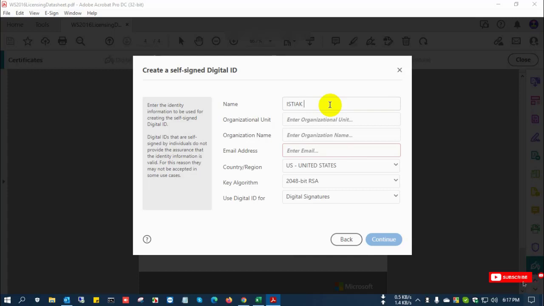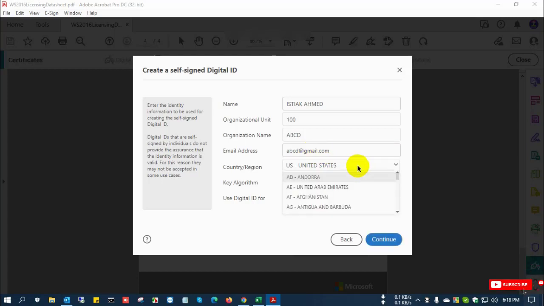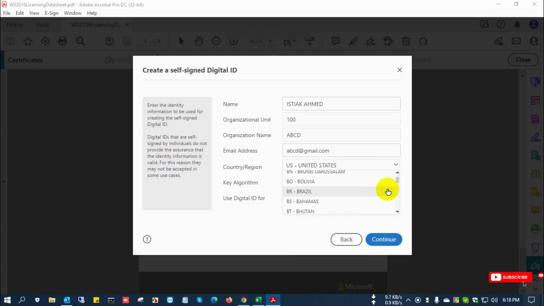I set my name, organization unit as you wish, organization name as you wish, email address, select your country, so I select my country Bangladesh.